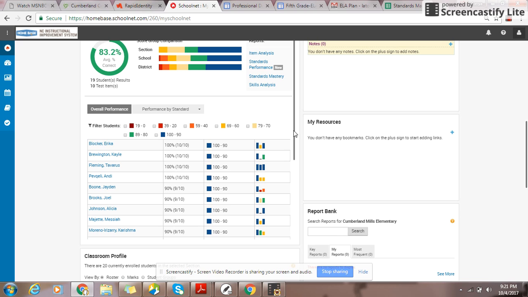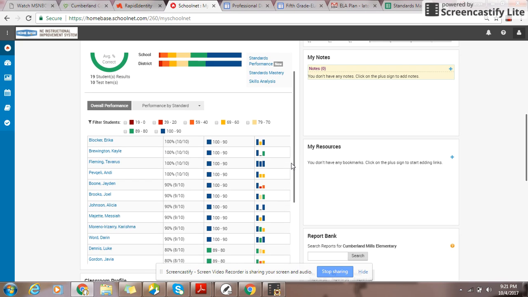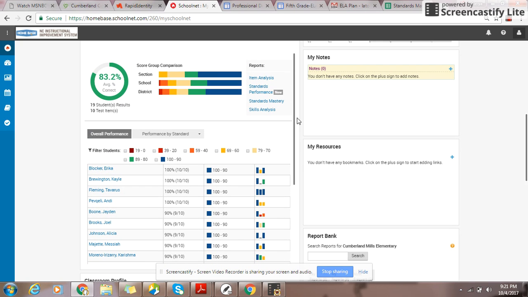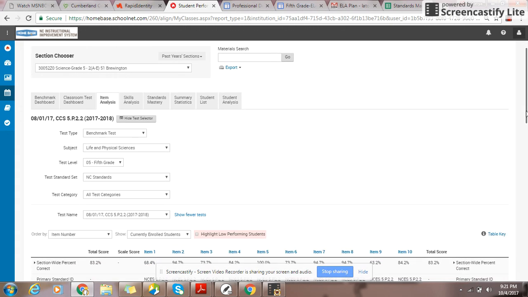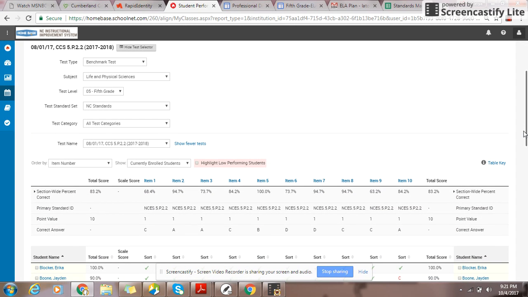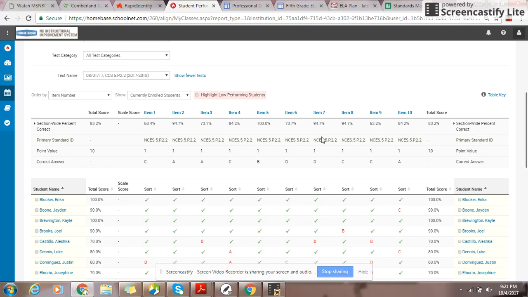The thing that I like about the way SchoolNet is designed is that you can scroll down, of course, to see your entire list, but you can come right here. This is what's most important to us as a grade team, item analysis. You can click the item analysis, and sometimes it takes a little bit of time to move, but as you come down, it will break down the test. And as it says, it itemizes it for each individual question that was on the test.